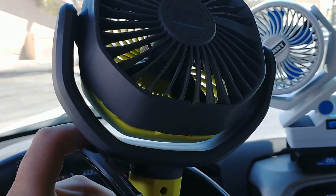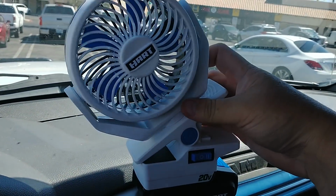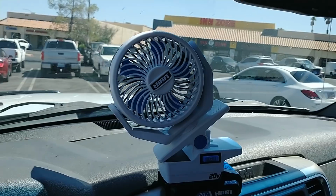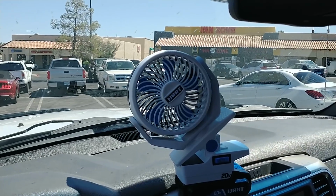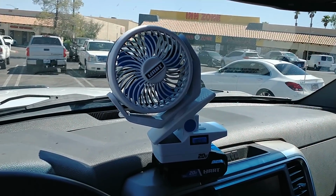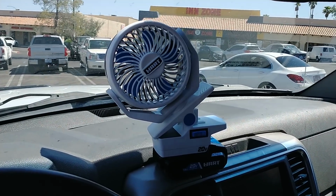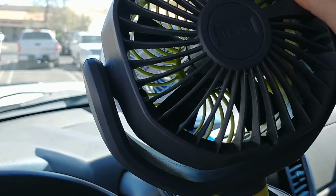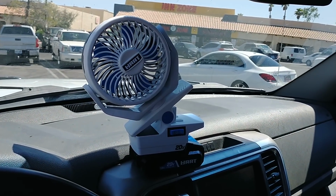You could do the same thing with this one. This does pivot on this axis here, so you get the same range of movement, so it doesn't matter. It looks weird like this, but when it's clamped to something, you won't notice. And because it's lighter, I found it's easier to clamp to items. With this one, you clamp it to some stuff and the battery pivots it and it's always pointing this way. This one being lighter, it's easier to manage and whatnot.